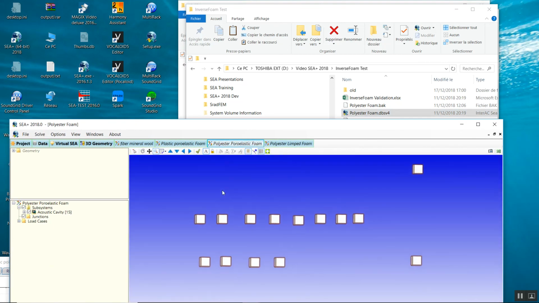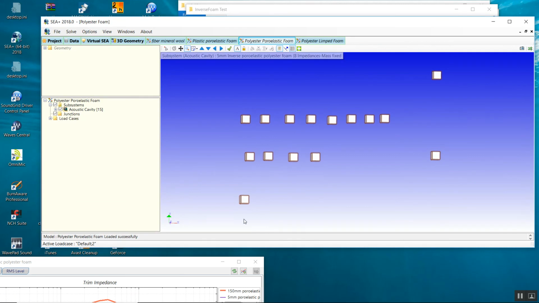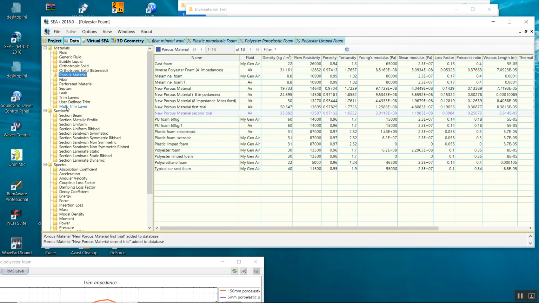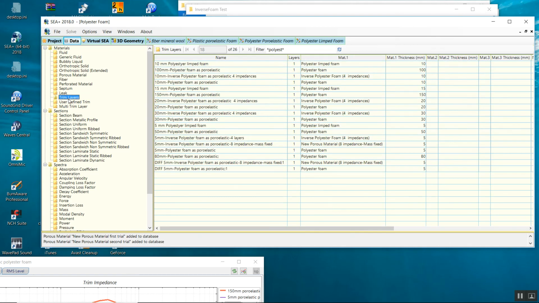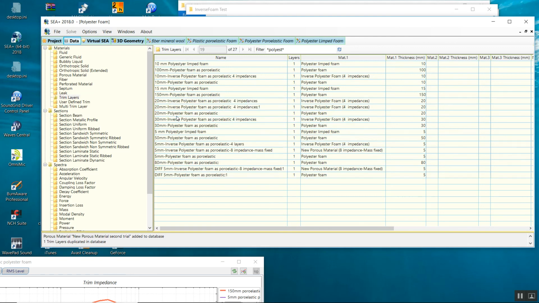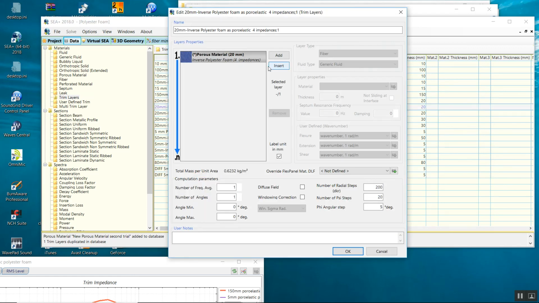If I go back to my page here, I will create a new trim, with the last one, which seems better. I duplicate one particular trim, for example, in the middle, 30 millimeter. Okay, duplicate.